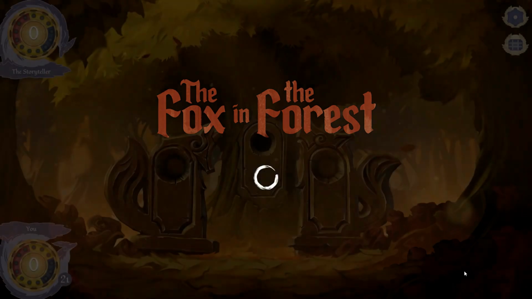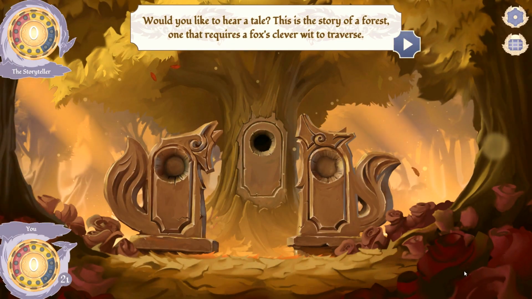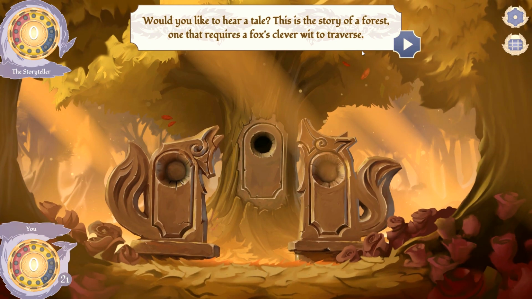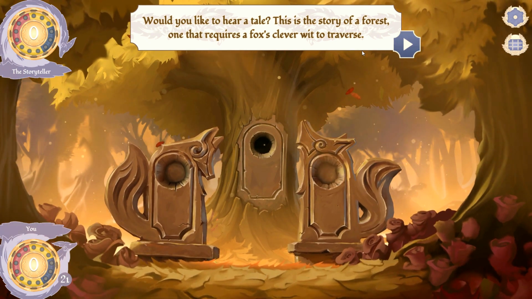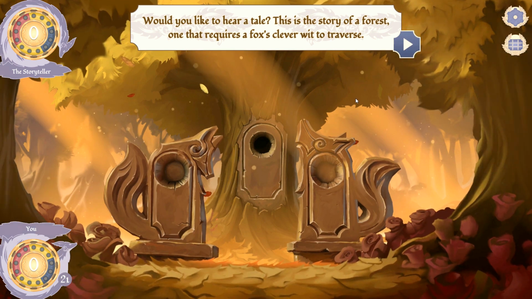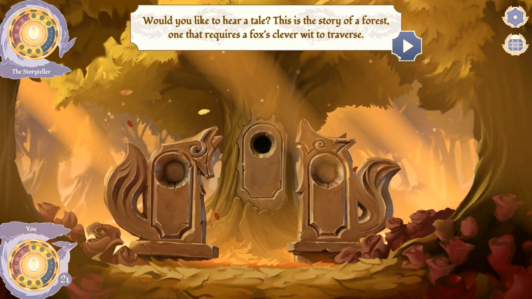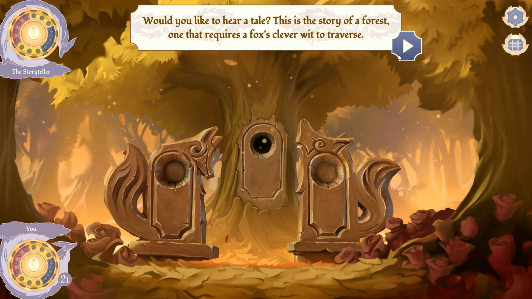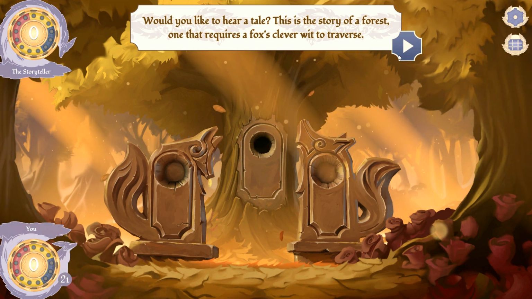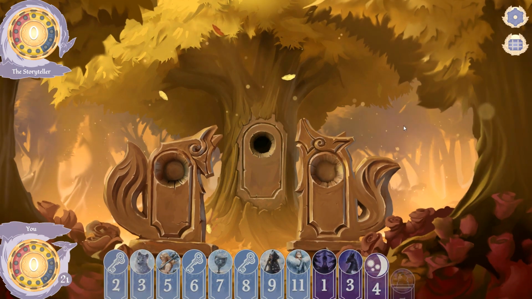The Fox and the Forest is quite a simple game, especially if you've played any trick-taking games like euchre or bridge. It's not too dissimilar. There's a few interesting little twists, though, that make it a little more interesting than you might expect. And the digital implementation here is really beautiful. There's lots of animations and detail, as you can see, just to keep it visually interesting and fun to play.